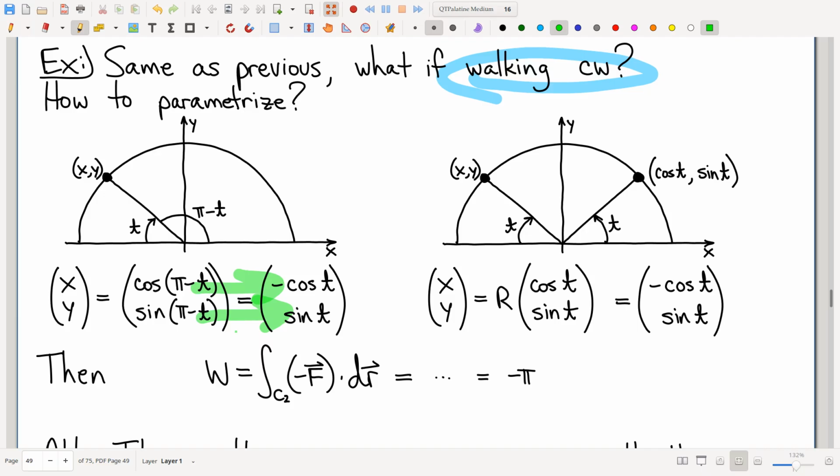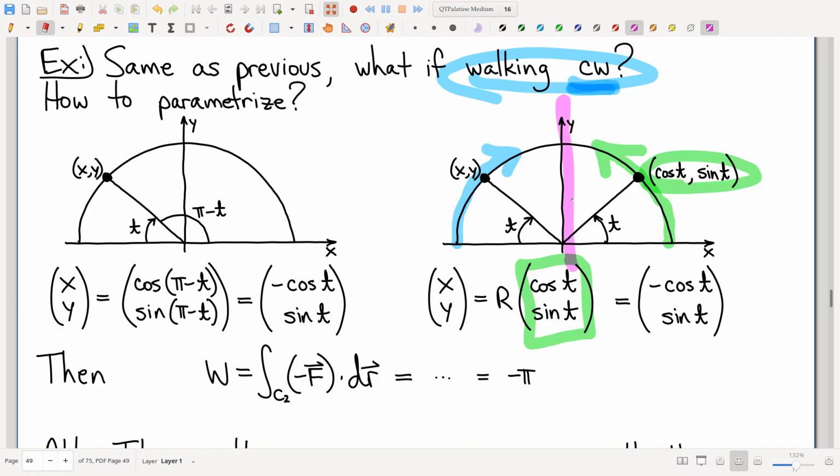Okay. All right, so that's one way to do it. Now, here's a different way to parameterize. Again, we're interested in parameterizing this path where we're walking clockwise. I'm going to make the observation that I already know how to parameterize this path going counterclockwise, because it's our old friend, one of our very first parameterizations. So that green parameterization is easy. And then the clever observation to make is that these are clearly reflections of each other over the y-axis.